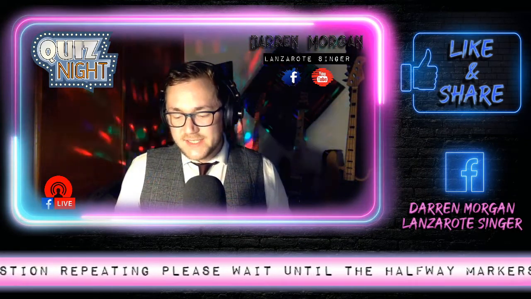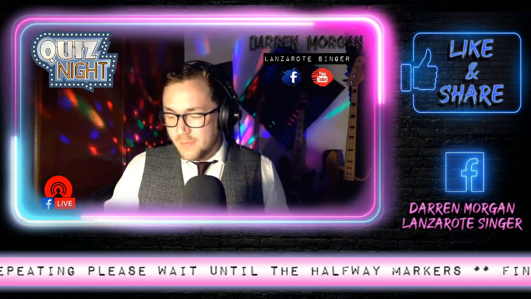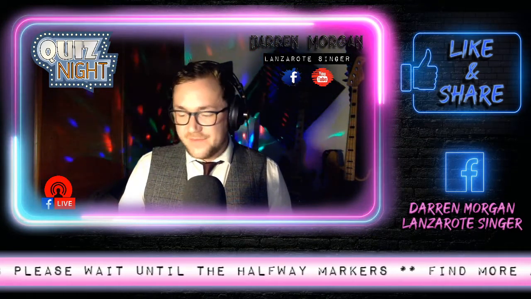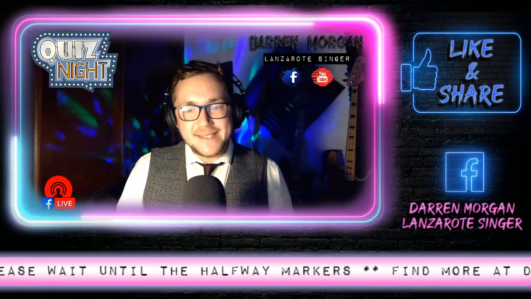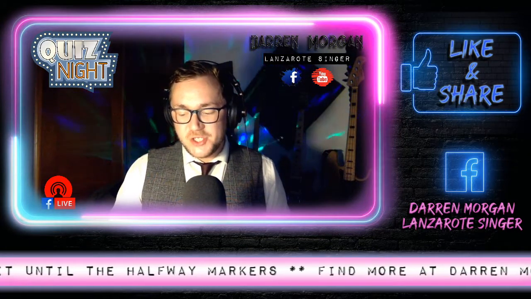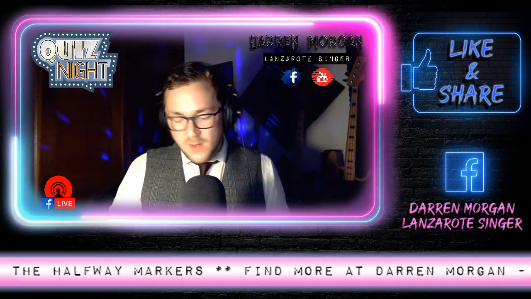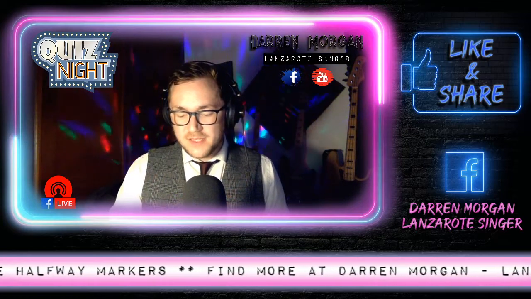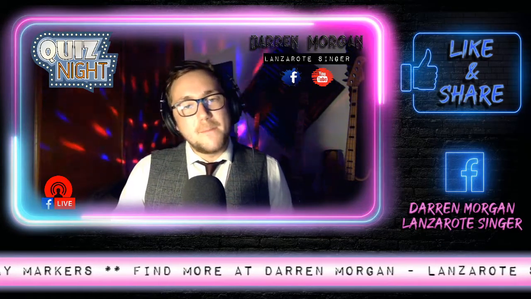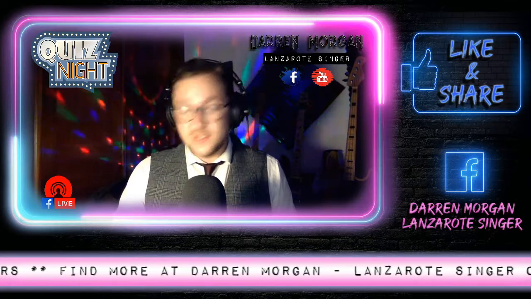Number nine. In which city was Anne Frank's hiding place? That was Amsterdam. A point for that if you got it right. Number 10, what year did Madonna release Like a Virgin? That was 1984. Point for that if you got it right. Number 11, which Disney film features the song When You Wish Upon a Star? That was Pinocchio. Question 12, what sort of shop did the Great Fire of London break out in 1666? It was a baker's shop all the way down in Pudding Lane. For some useless knowledge there for you.